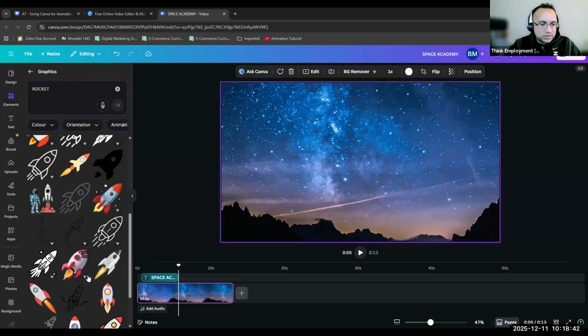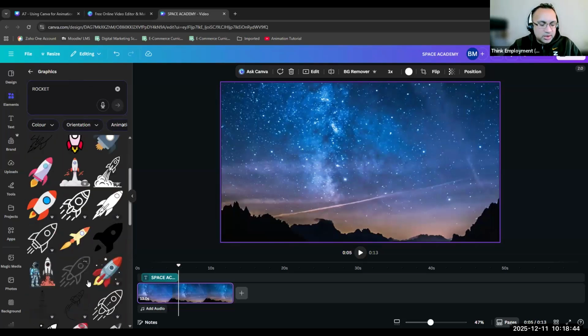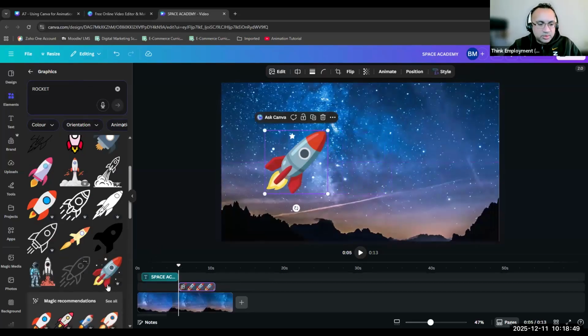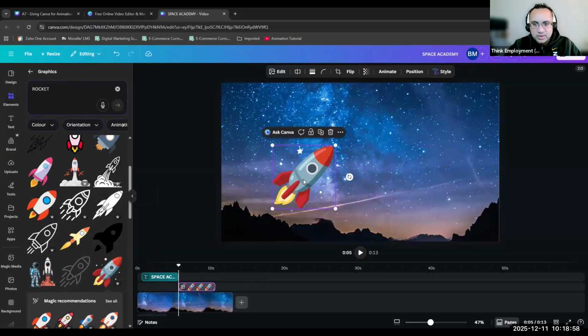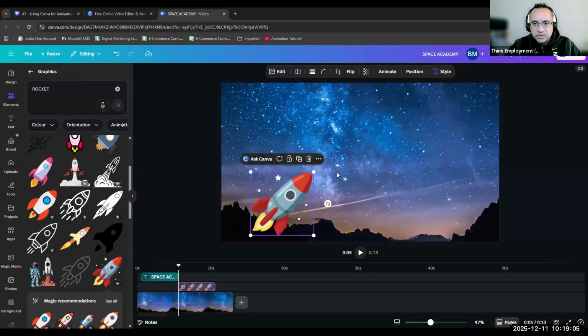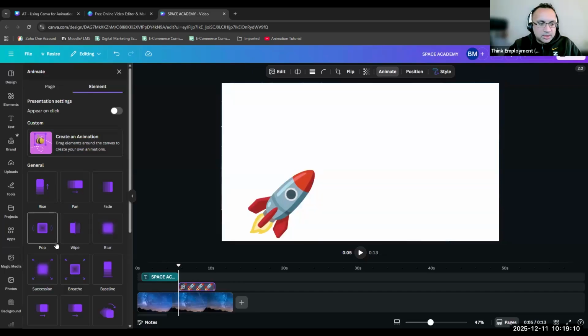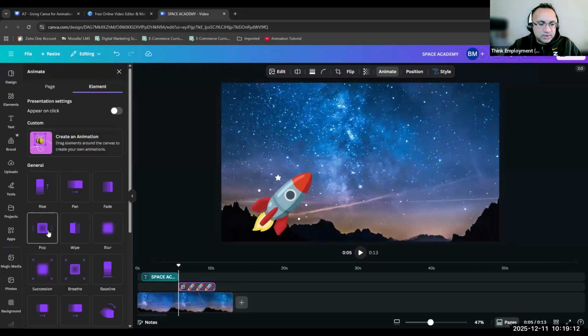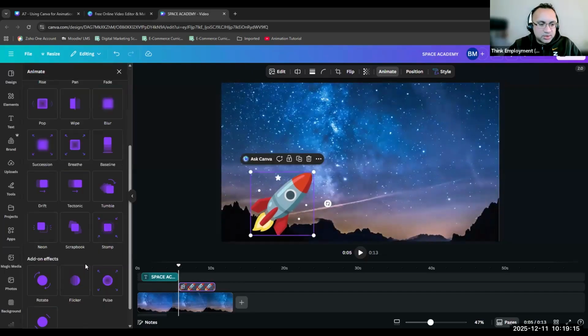Some rockets will be still, okay, but that's fine. You could take that. But remember, some of them are premium as well. So you will have to avoid the crown image there at the bottom, the little icon, which means it's premium. So if I have an icon like something like that, a rocket, right? I know it doesn't look great, but I'm just demonstrating, okay? So you hold that there, go to animate, okay? And then you could basically have that go in a certain direction.